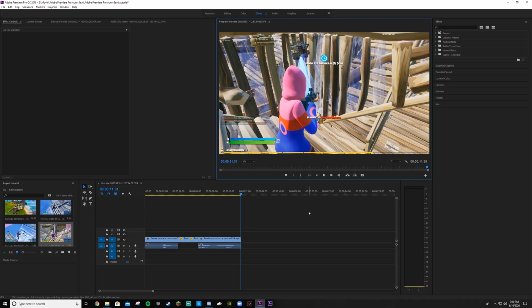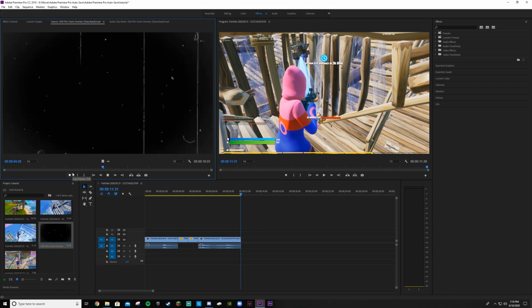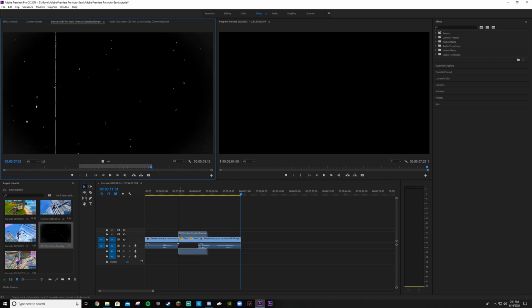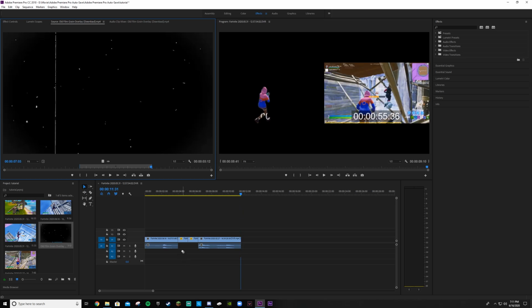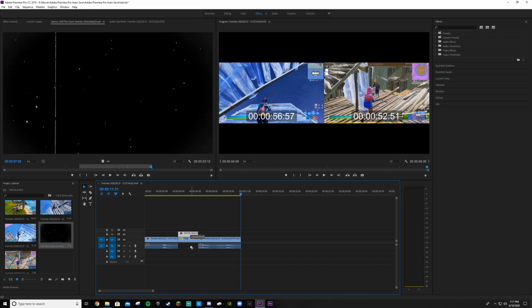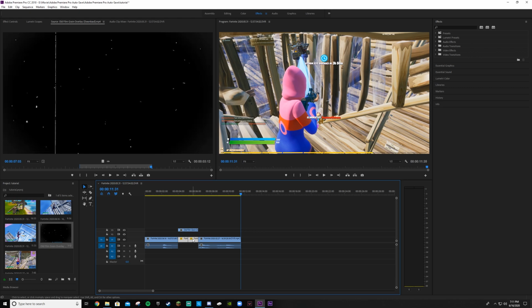Alright, so as you can see, it looks good, but it's not quite there yet, it's a good base. But if I were you, I would look up an old film effect on YouTube, and there's a 10-second video that looks something like this. Just download that on YT MP3 or something like that, or screen record it, I don't know, just get it onto your computer and drag it into Premiere. Next thing you're going to want to do is drag that onto your timeline, and put it underneath those two clips, and that adds a kind of background and vignette to it.